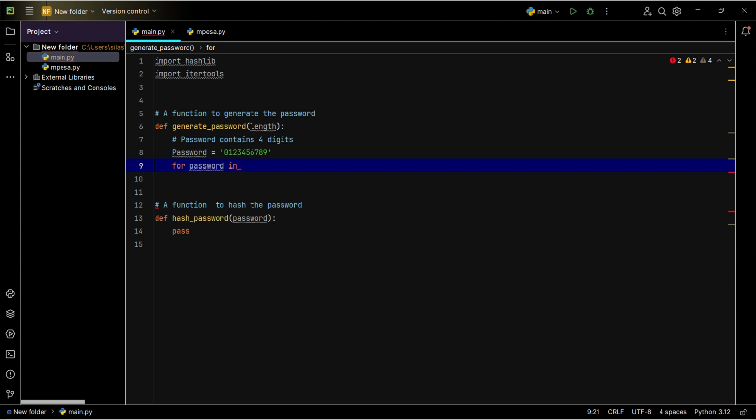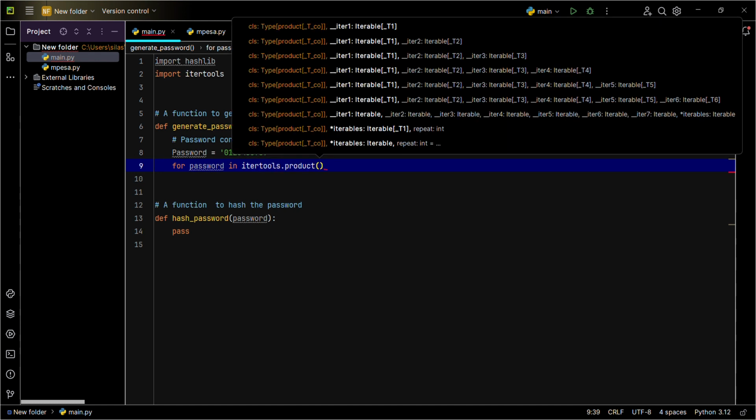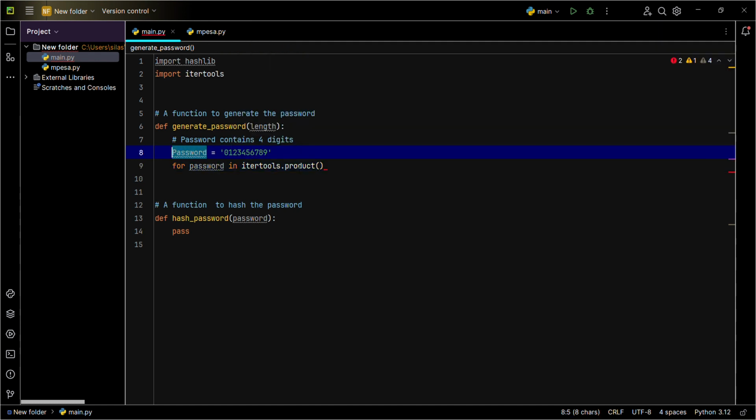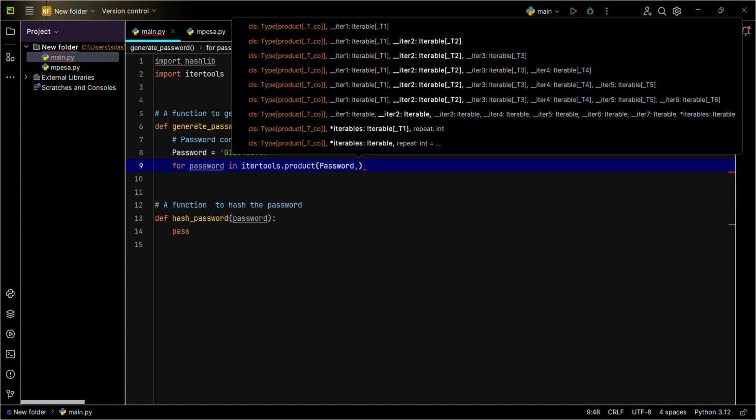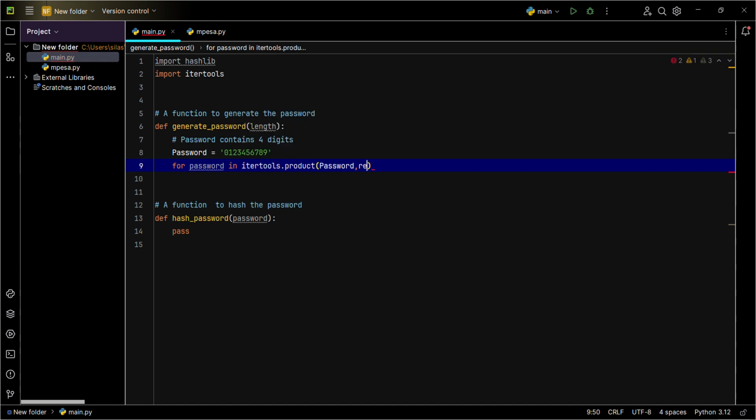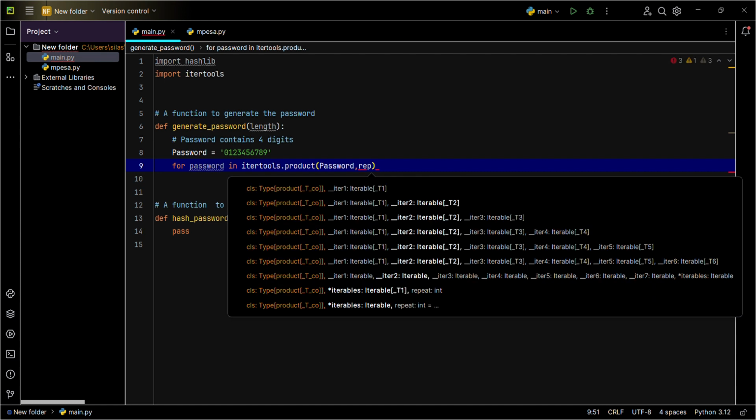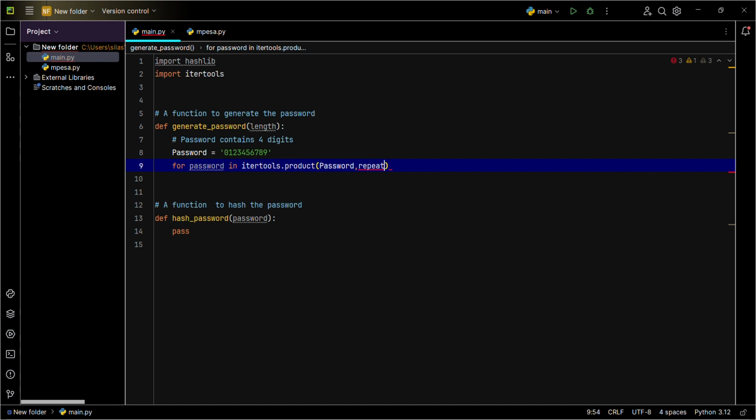in, now we want itertools.product. So the product, we are going to use this. So for password in itertools.product(Password, repeat equals length.